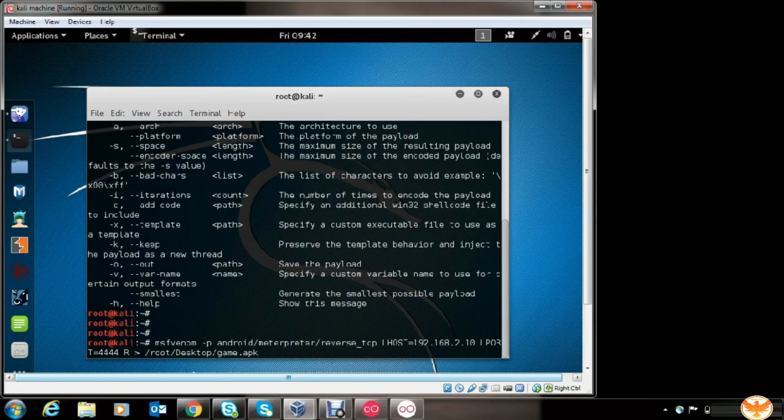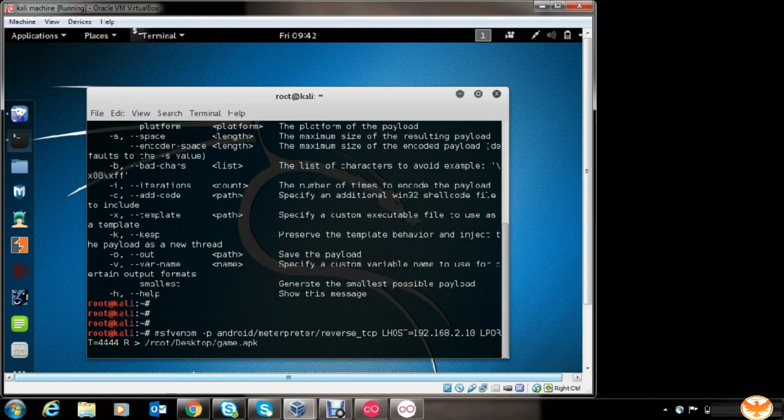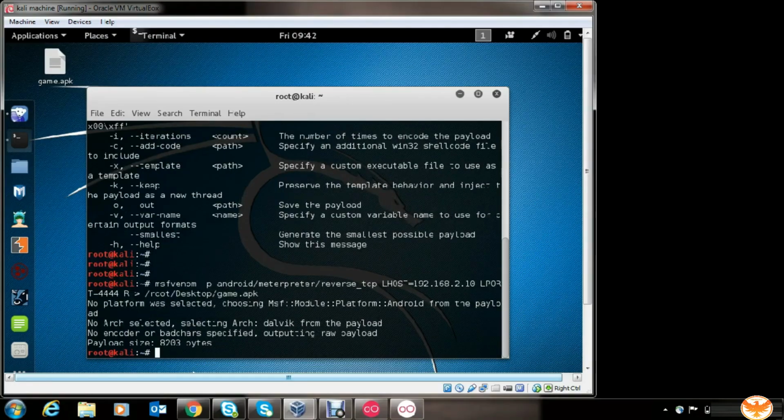Also, you need to perform port forwarding in your router for the specified port if you're planning to use a public IP address here in the LHOST section for targeting victims which are not in the same network. Since the victim that I will be targeting is in the same network, I'm using the private IP address, which is the IP address of this machine.